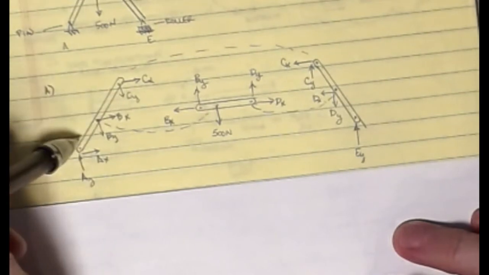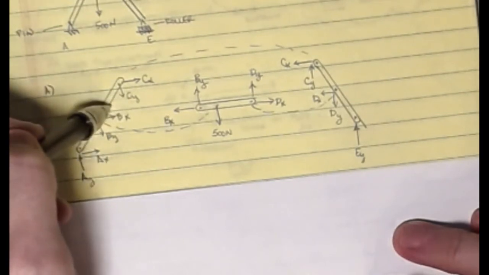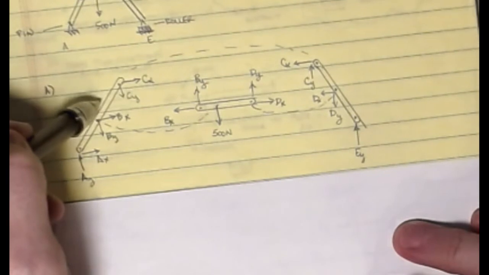Okay, and so just like we did before on here, we go in and we start to draw our free body diagrams. Now, if we look at B, we draw it for the whole member. I don't cut the member, I only cut it at the pins, right? If I cut it here, cutting across this guy, then all of a sudden I get a whole bunch of internal stuff that shows up, and that makes our problem a lot more complex. And when we get to internal forces of beams and things like that, I'll show you how to handle that particular case.